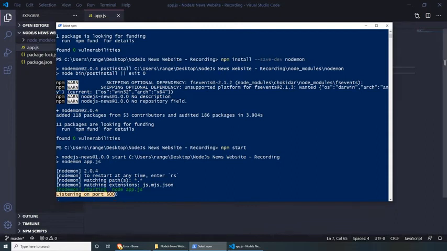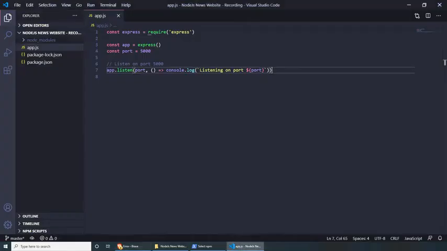This is all good so far, but of course, if we go to the browser right now and we try to visit localhost on port 5000, you will see that we're getting this cannot get. And we will get to all of this in a second, but we're gonna have to set up our project folders first, set up our views, routes, partials, CSS, and so on before we do that. So let's not rush anything. Let's set up our project and do everything one by one. Before we do any more code in our app.js file, let's actually start looking at the project folder. And then we will be doing things one by one so it all makes sense.